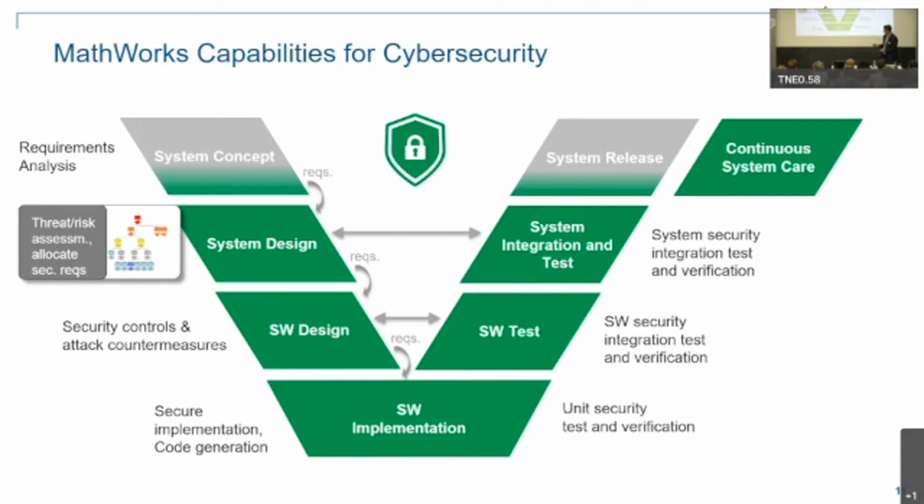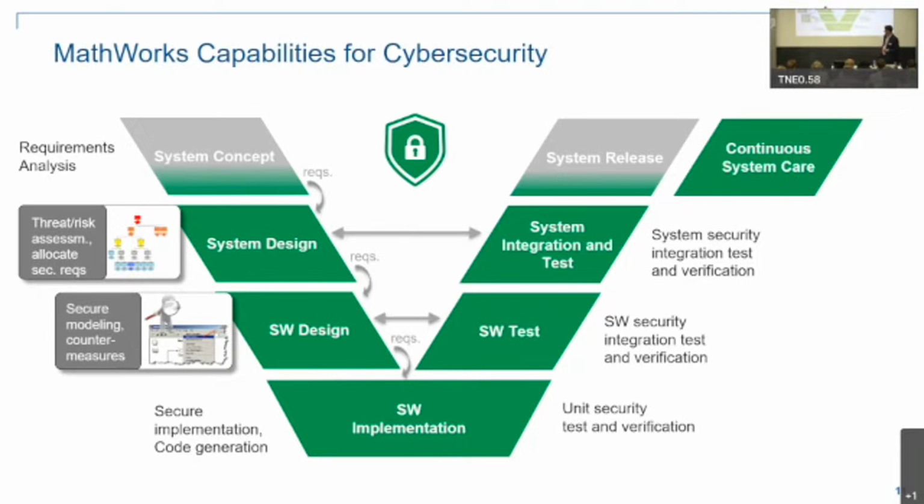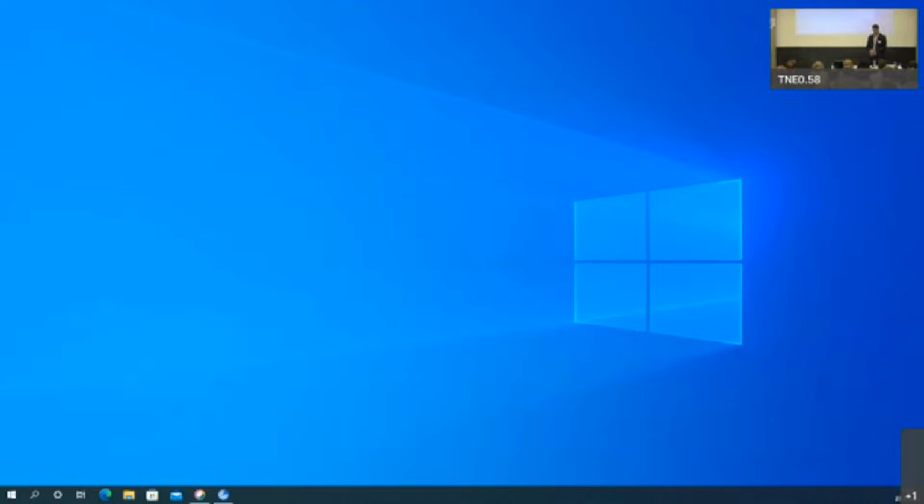High cohesion means that everything related to the component is within the component itself, and it does not rely on data that are outside of the component. And low binding means that the interfaces are clearly defined between the components so that the minimum required amount of data is shared between them. That's also useful when it comes to updating your system. In case there is a fault in one component, you will be able to upgrade this component only. Then we can do some analysis on the software design. Here you can already verify that your model is following some specific standards and guidelines, like MISRA guidelines, for example.